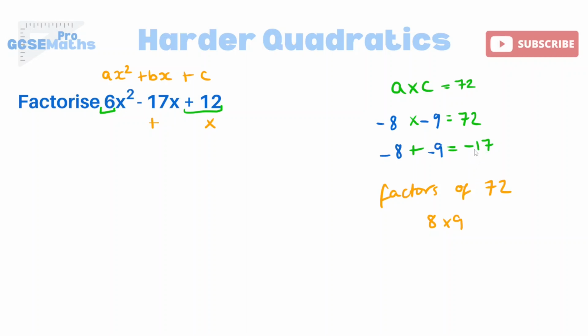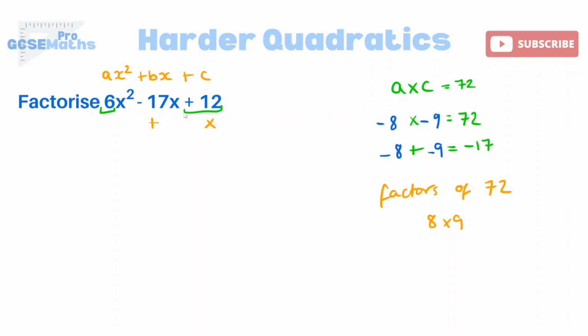Okay, now that bit is basically the same. Obviously the difference is we've done a times c first. So we're not figuring out factors of 12, we're figuring out factors of 72. Now I'm going to come back to the middle. This is what we are referring to when we say splitting the middle term. The middle term is the b, isn't it? Literally this term in the middle. That's what we're going to split.